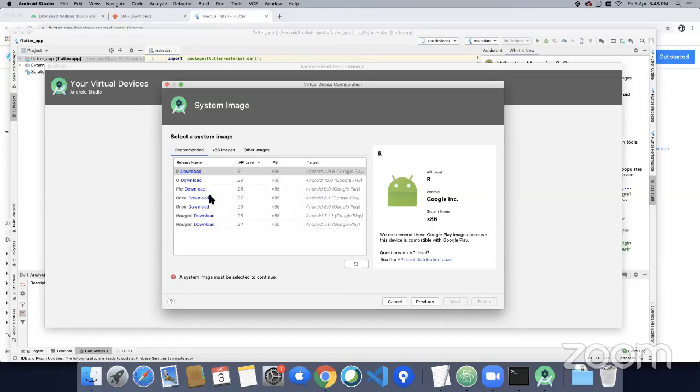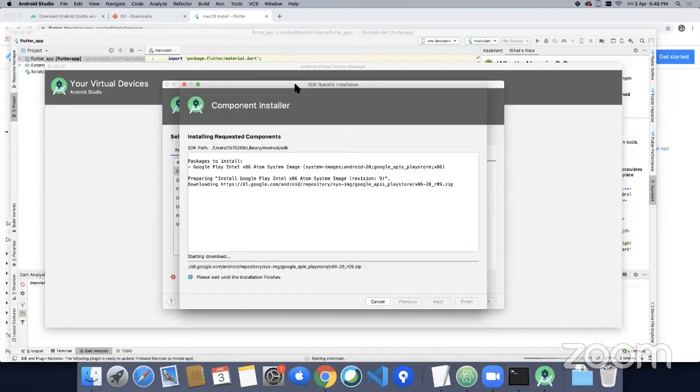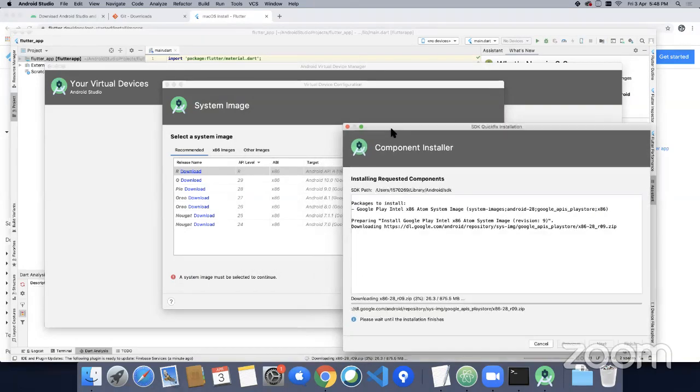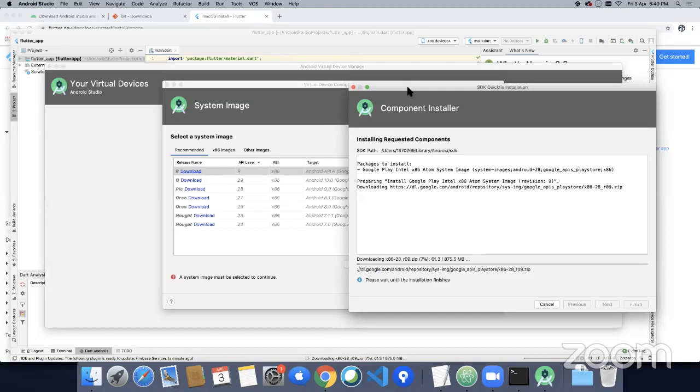We'll just download the Pie version of it. If you want, you can also download the latest version, Android R. It is available in preview, but I suggest not to do it because it usually has a lot of errors, as it is still in developer preview.